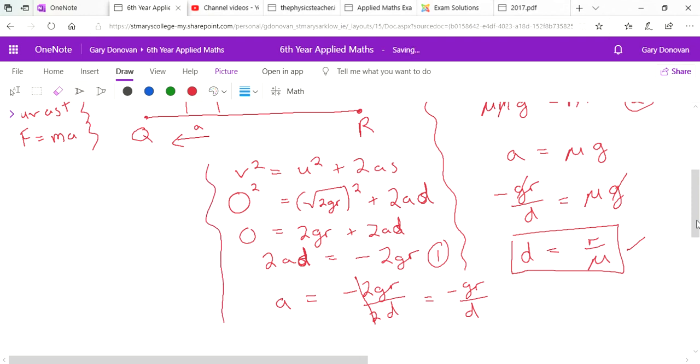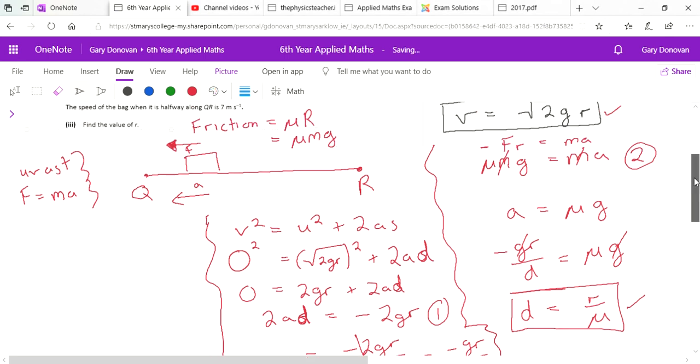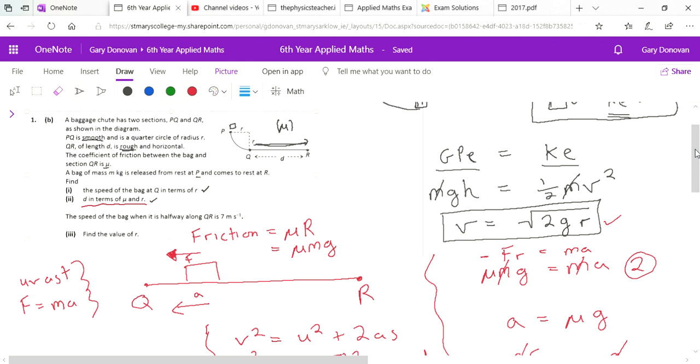Now, as I said, that's just a matter of playing around with it. You might do it the same way as me. You might play around with it a different way, but that's one way of getting the solutions. And they can be tricky because if you don't see the answer straight away, you can get caught in a bit of a hole and waste time trying to figure it out. If that happens, move on, go to the next question and come back to it.